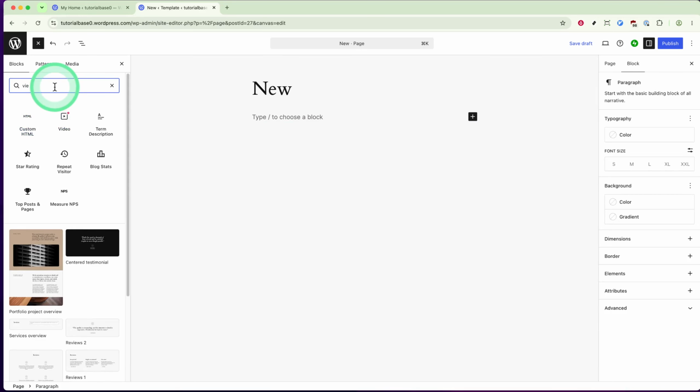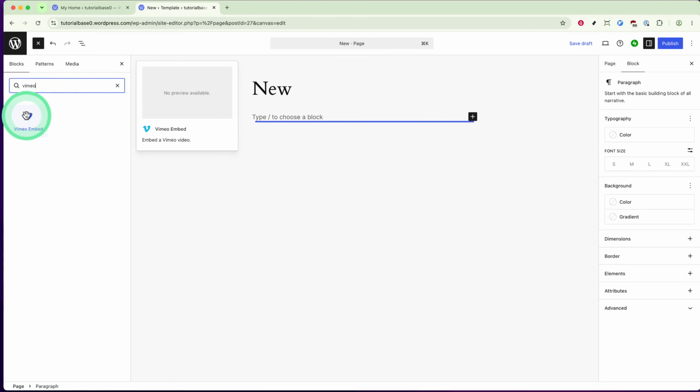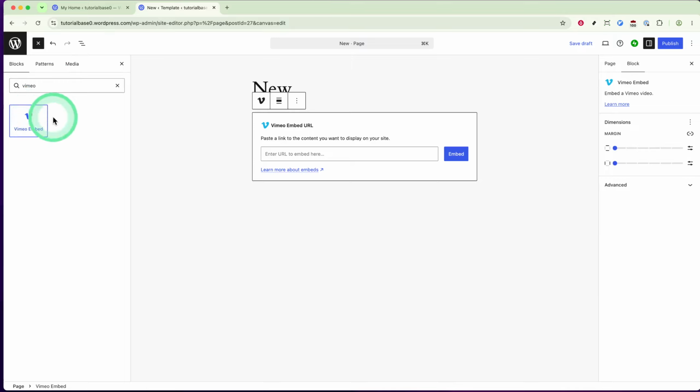Once you've selected the Vimeo Embed block, you'll notice a space where you can paste your Vimeo video link. Go ahead and copy the URL of the Vimeo video you want to display, then paste it into the provided space. After you paste the link, WordPress will automatically process it and display the embedded video right within your content. Take a moment to confirm that the video appears as expected. This step is important to ensure the video is properly embedded and ready for your viewers to enjoy.